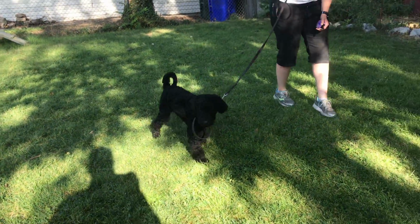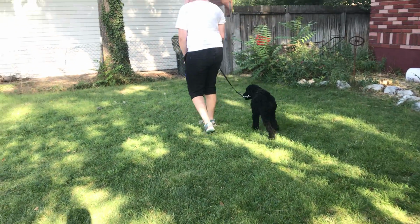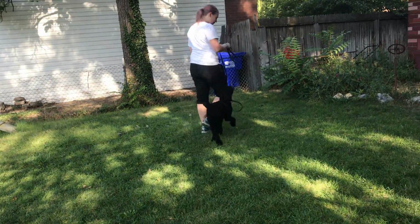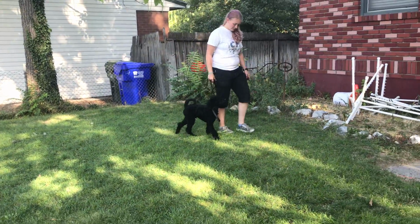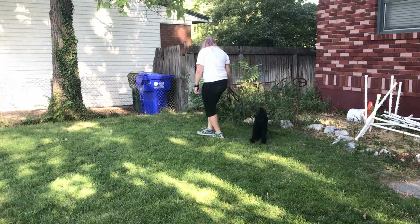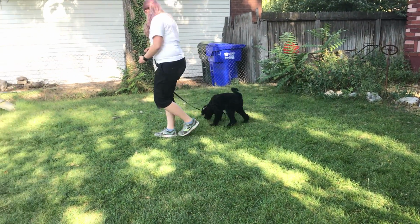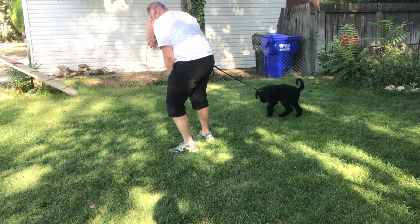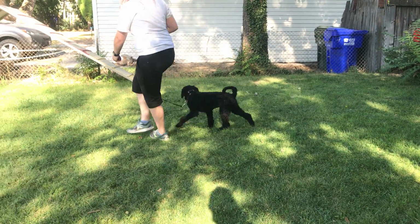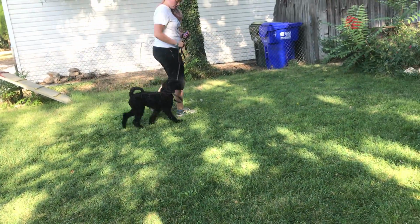Good. Good. Working through it. Good boy. Well, I'm talking to him now. He's getting distracted. But when he kind of gets distracted, he put his nose down to sniff. He wanted to see those dogs. Alexis changes directions and goes away from him. Good heel, and gives a little bit of guidance with the leash and a little bit of help with the e-collar as well, to make sure that he knows where that position is that he needs to be in.